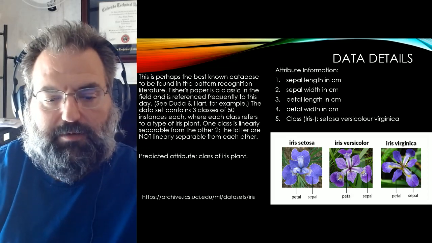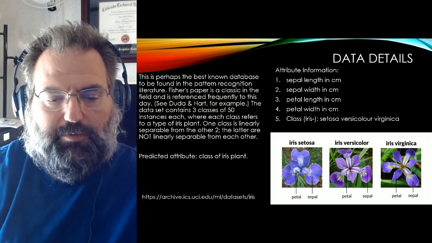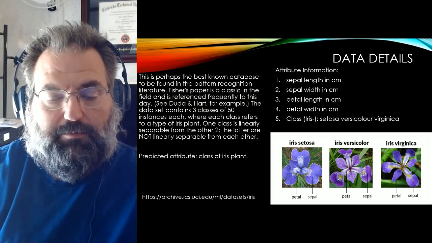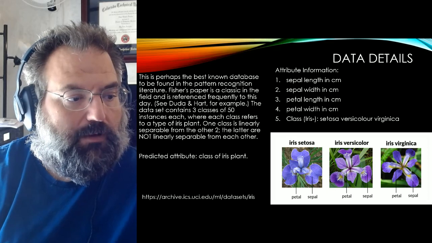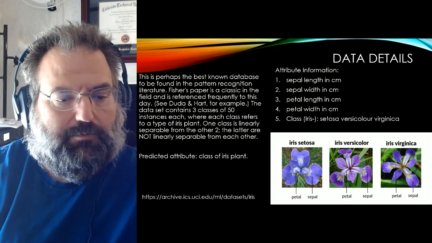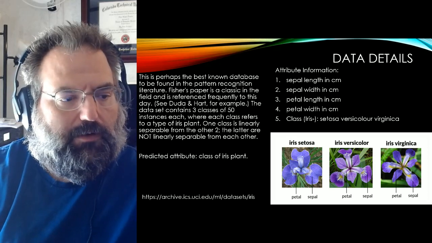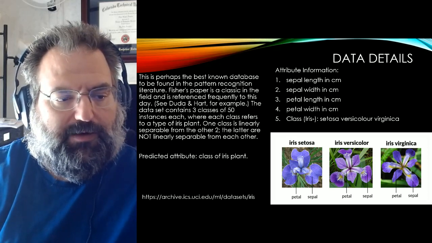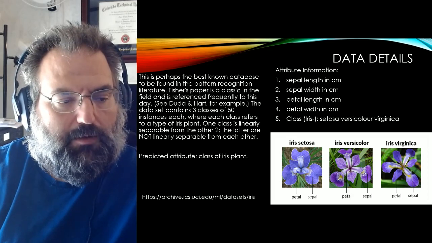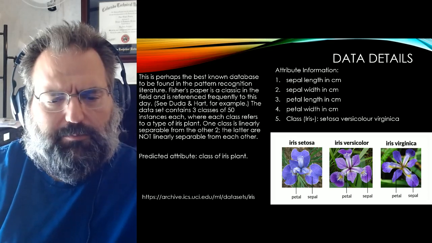Interesting. I'm not the kind of person that could basically classify flowers. But anyway, there are basically three classes. That's the three that we just talked about. And you got 50 instances of each class, and they refer to a particular type of iris. And an iris, I believe, is an orchid.